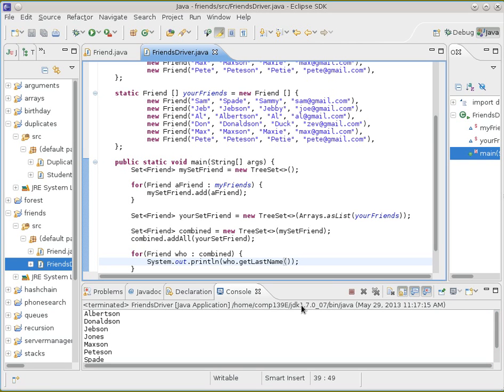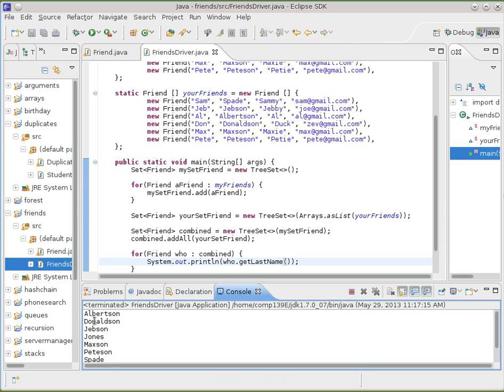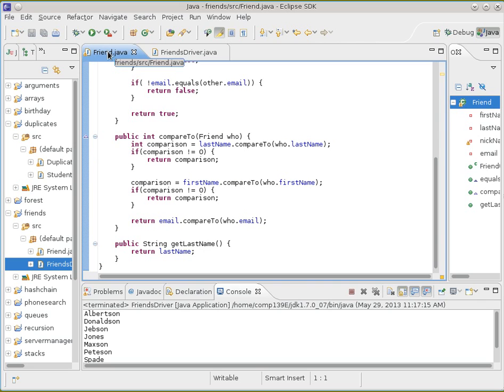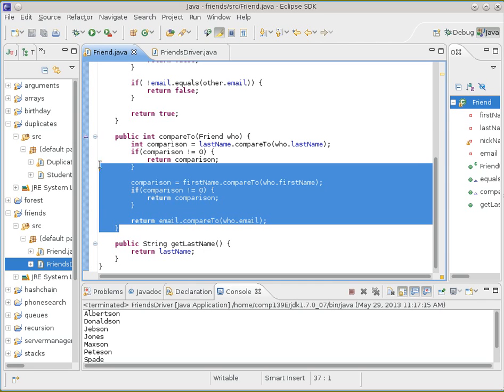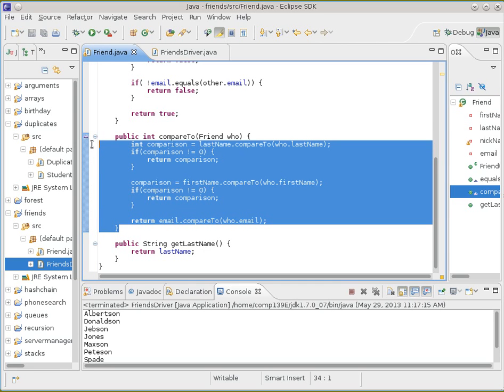Okay. Notice anything about the order of that? It's alphabetical because the tree is using compareTo to do the ordering, so you get them in alphabetical order by default because that's the way it does things, which is a reminder that in order to put things into a tree, you better have a compareTo, otherwise it won't work.